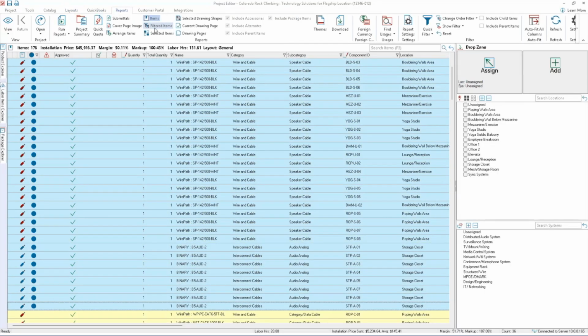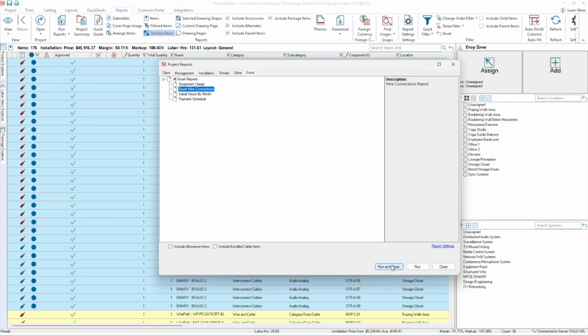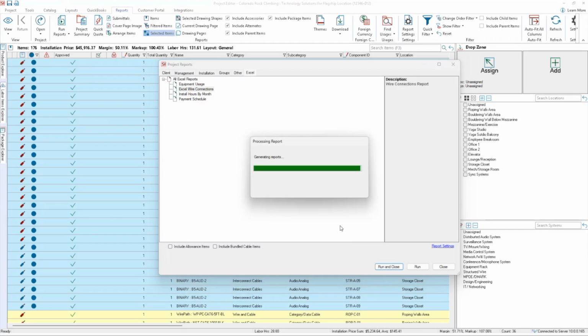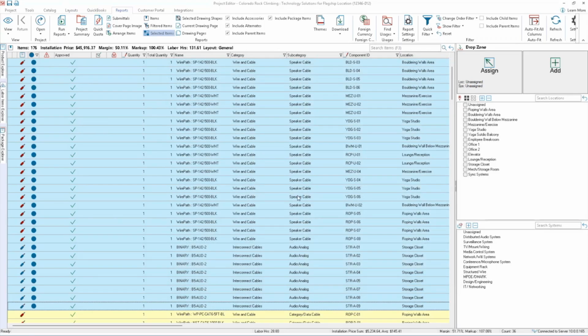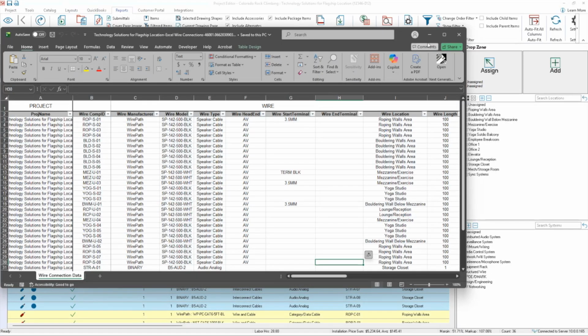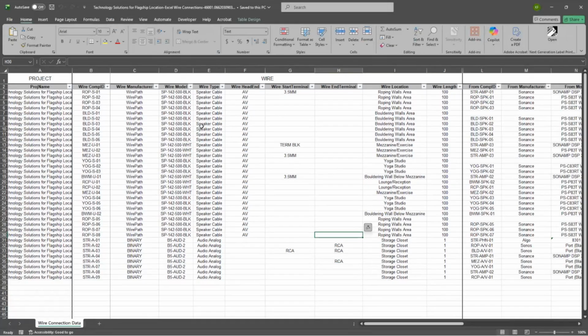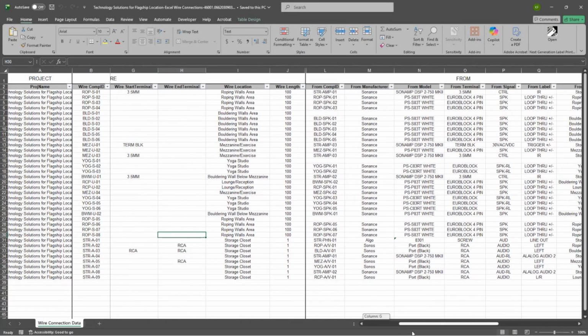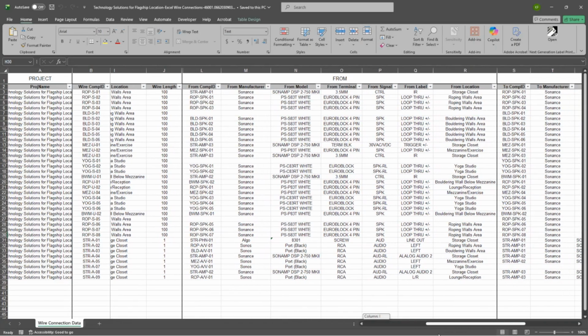When I go to run the report, I'm going to say it's the selected item, so this selection, and then I'm going to come down to Excel reports, and I'm going to run the Excel wire connections report. This is a pretty cool report. I have this vision of handing this report to a technician who's maybe going to be doing a rack build in-house. He can pull up a laptop. He can be color coding and highlighting the data in here with all the details about this system.